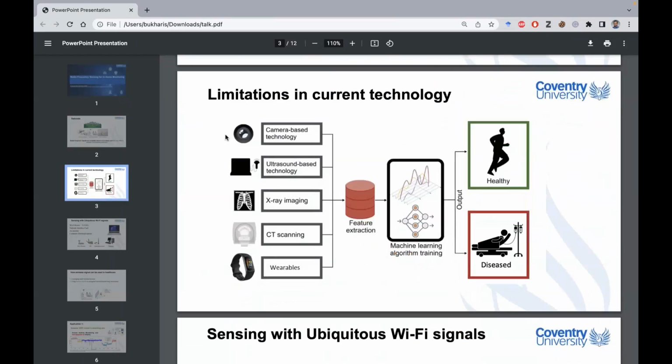There are some limitations on existing technologies. For instance, if you use a camera-based system for monitoring a particular patient 24/7, say if you are monitoring their body postures to prevent bed sores or for fall detection, it might raise privacy concerns. It is computationally expensive as well. With wearable sensors, for instance, any patient with dementia, there is a high likelihood they might forget to wear them, or if they're changing clothes or going into the shower. So these are the limitations with current technology.